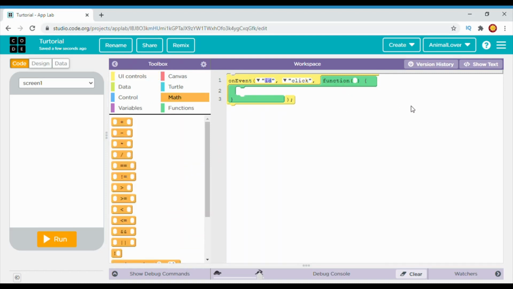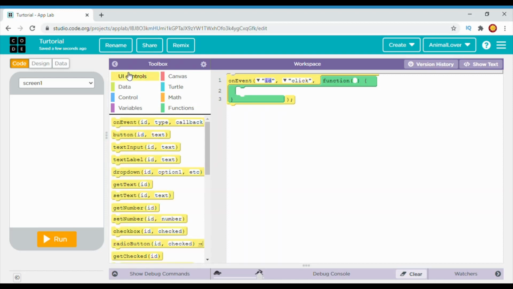I can't find where this block was from, so you're just going to look at the color and find the category that matches. Ta-da! Okay, so that was basically the coding part of it.